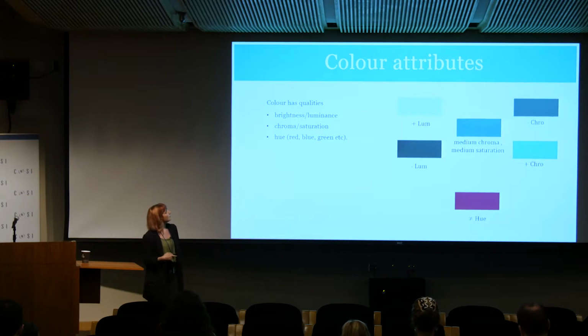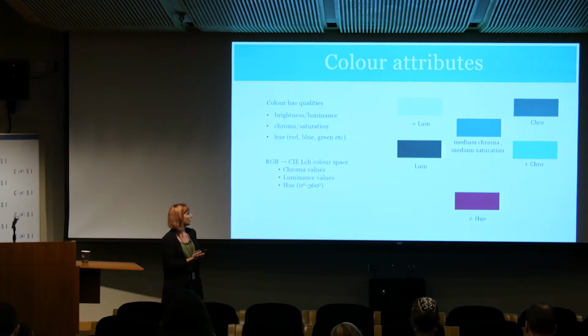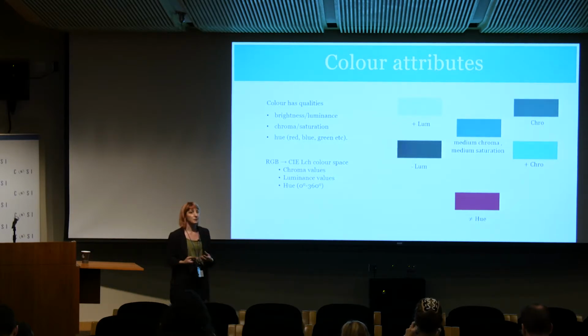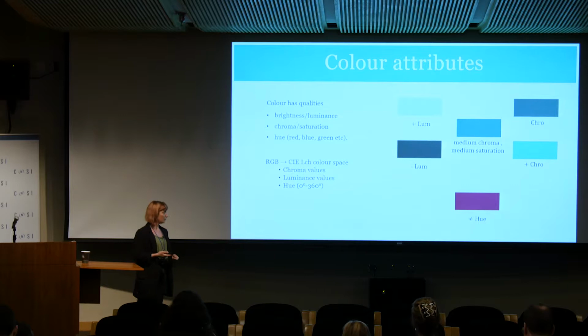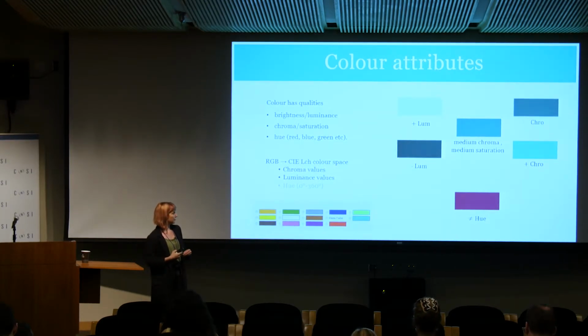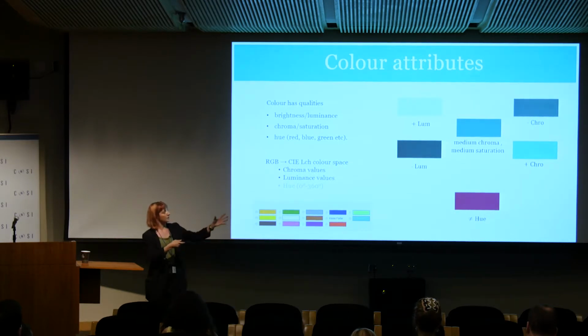So we wanted to look at these color qualities, because if you use, rather than the RGB space that Eagleman tends to use to work out the consistency score, the CIE color space, you can get continuous values of chroma and luminance, and you can look to see whether there's more or less of them in specific groups, etc. We didn't look at hue because it goes round in a circle, and it's more of a degree, so it's difficult to analyze in a continuous way. As you can see, the color palette used by Meyer and colleagues doesn't really reflect the variation in color that you can get.